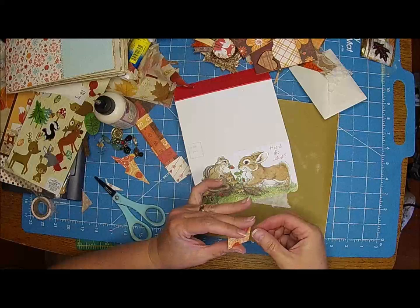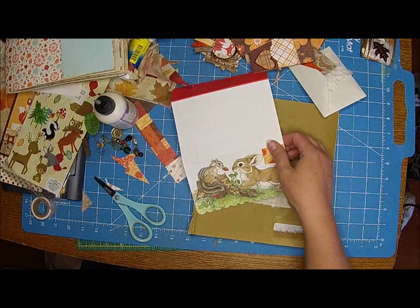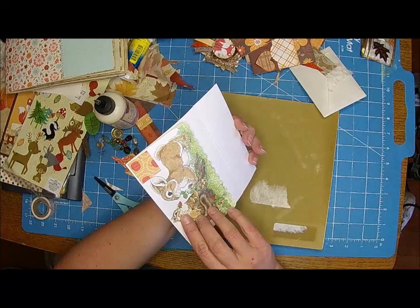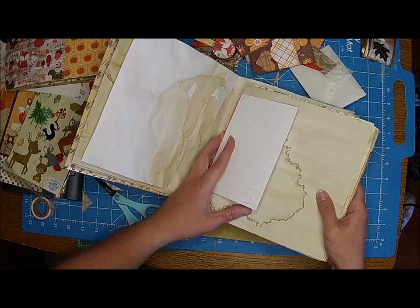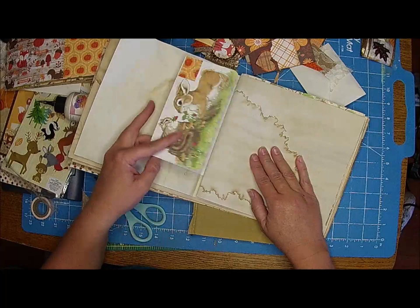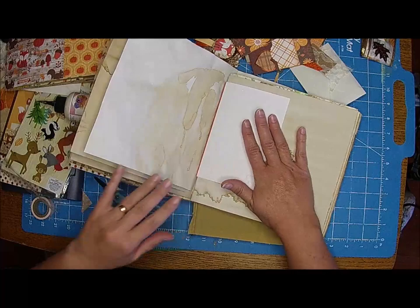It's just a cute little card, just the way it is. And then if I want, I can sew this into the signature - that's probably what I'll do. Then this will open up with plenty of journaling spots. If we do that, I'm going to want to decorate it a bit more. Let's see what we can do - maybe some more of that really pretty fabric.